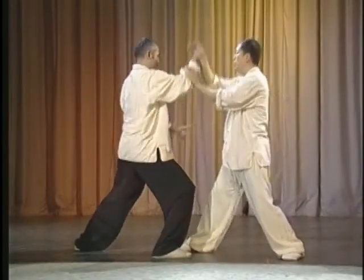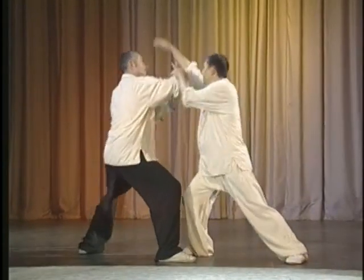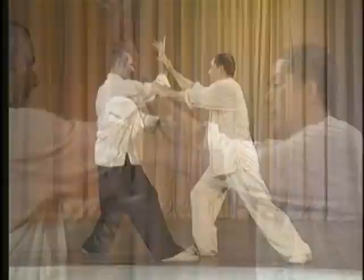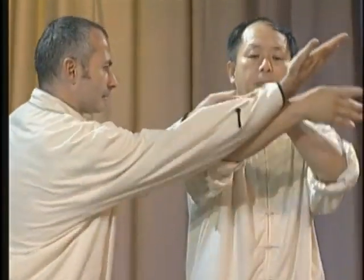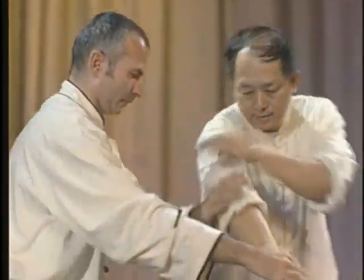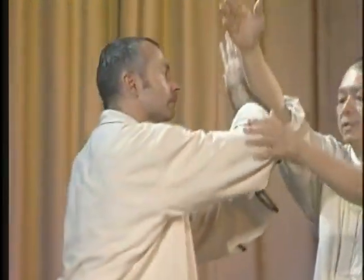Now you can see how I neutralize it. Okay, so now I do this, now he neutralizes it. Now you can see, if you do it to me, I turn, everything's gone. Then while I seal, I move down. When you do seal, that's enough.